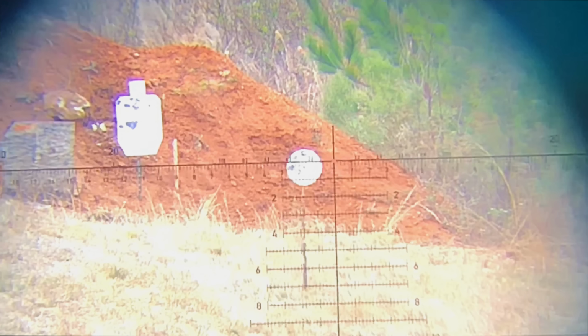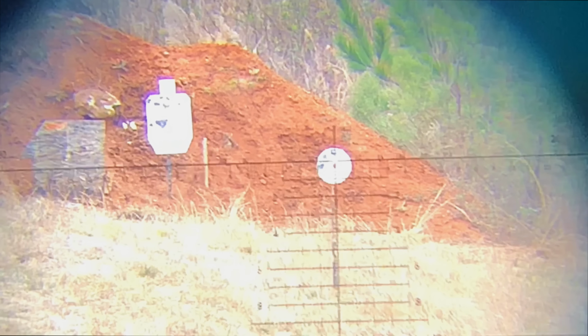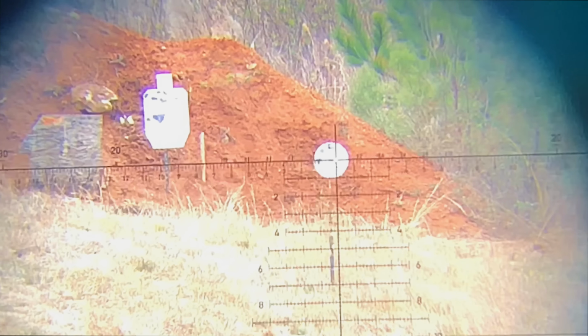The glass is so clear, much clearer than I could ever convey, and we did film through the scope a bit, but it doesn't even come close to doing the scope the justice it deserves on the clarity. The crispness and clarity of the glass is something I'm going to have a hard time getting across, but like the name implies, it's like this scope is in ultra high definition and everything else out there is still running on standard definition.